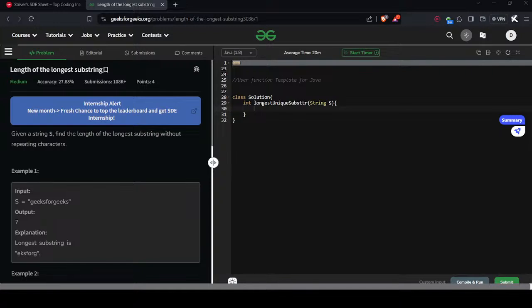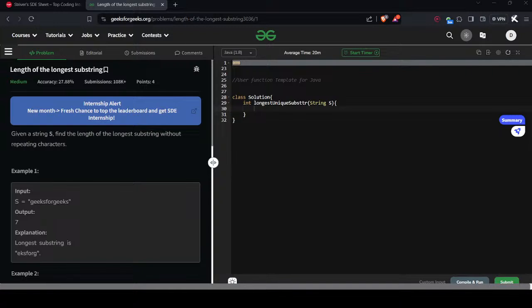So the time complexity will be O of 2n. What would the space be? It will keep on changing. And over here, time will again be O of n square, and the space would be O of n over here.